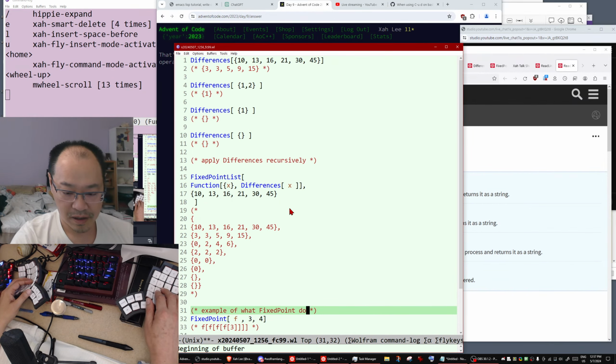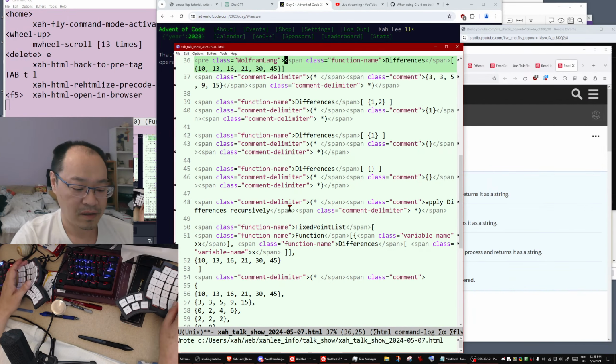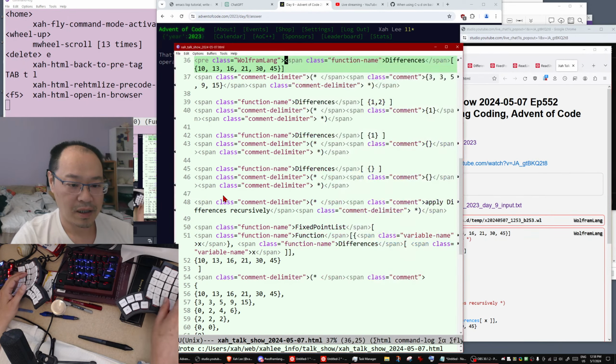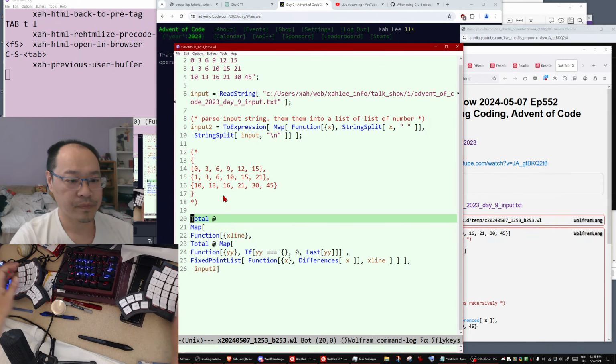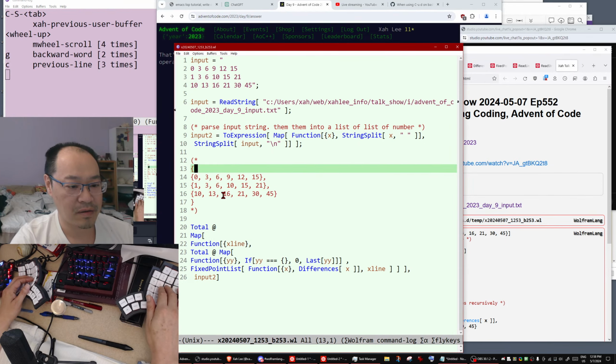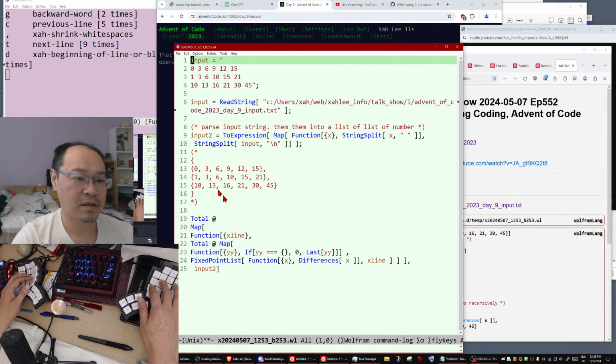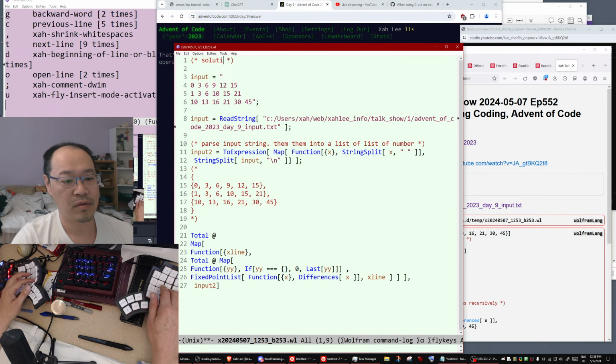So this is kind of the tutorial part. Put it back, syntax correct, show in browser. And now the real code part is just this. Okay, so this is a sample output and here's a solution. Okay, good.